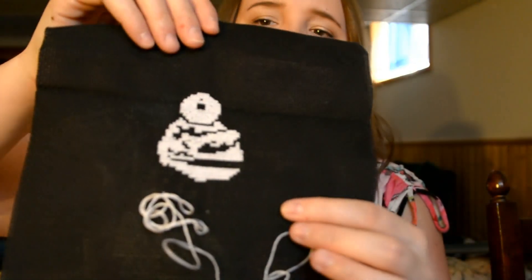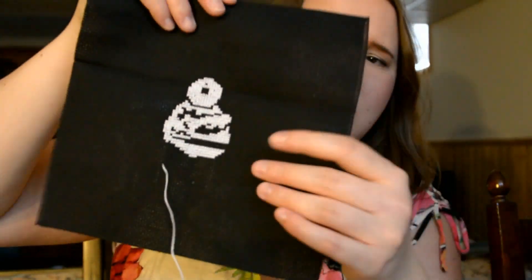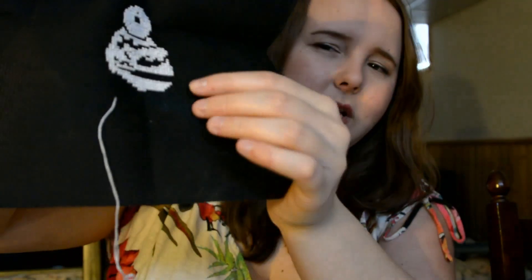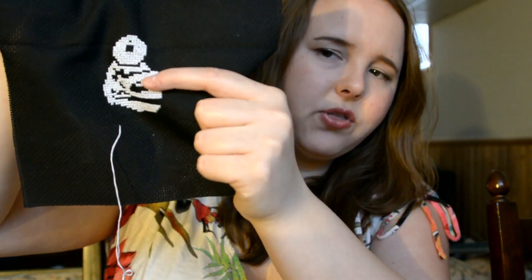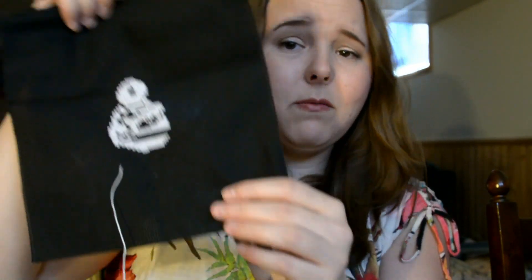The snowman project isn't going to take super long — I worked on it for a few hours and got this far. It's stitched on 14-count black Aida, which I've never worked on before. It uses three threads, then you go back in with two, then a little bit of one in the white. It only has about five or six colors and there is backstitching as well.